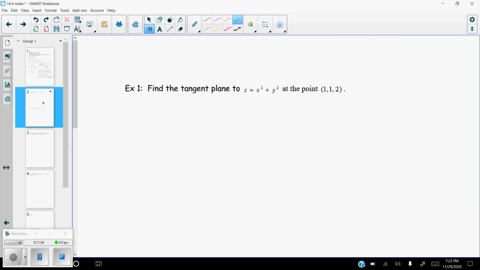All right, so let's find the tangent plane to the curve z equals x squared plus y squared at the point 1, 1, 2. Okay, according to what we needed, we need the partials of each one. So I need f sub x, which is the partial with respect to x. Well, that's going to be 2x. And I need that evaluated at the point. Now, I don't have to worry about the z, but I do need to worry about the x part. So technically, I could just write f sub x of 1 because there's only an x here, but we're going to write 1, 1, which is still going to be 2.